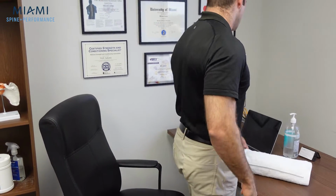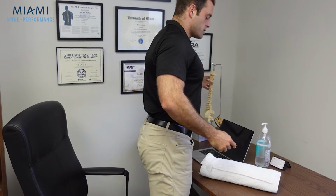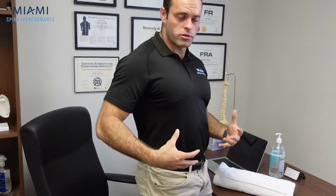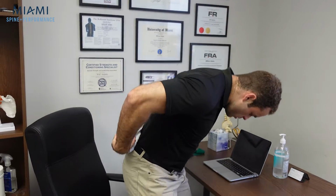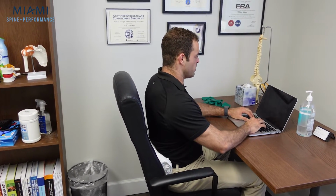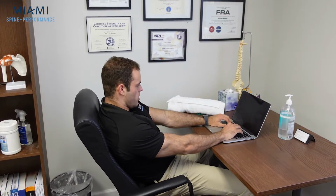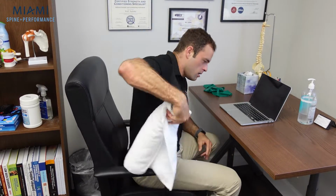Our spine is curved in the low back by the tailbone, and what we want is to maintain that curve while we're seated. What this towel is going to do is lend me some additional support so that I can feel upright while I'm seated. You can see as I'm sitting at my desk, even if I go to slouch, I'm not really able to slouch very much, relative to if I don't have the lumbar roll. Now I can get nice and comfortable, and this is when we start to get into trouble. So tip number 2 is to either roll up some towels or get a lumbar support that you can use in your lower back.